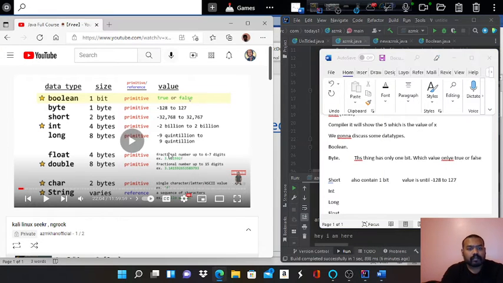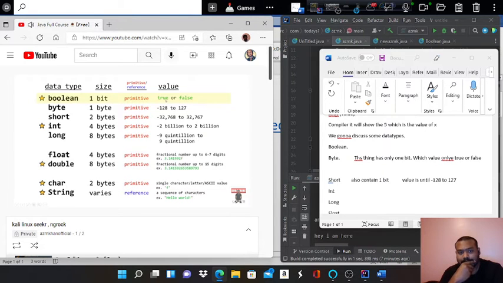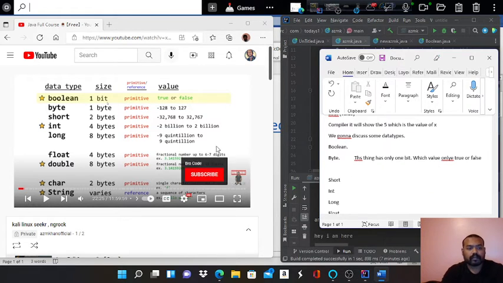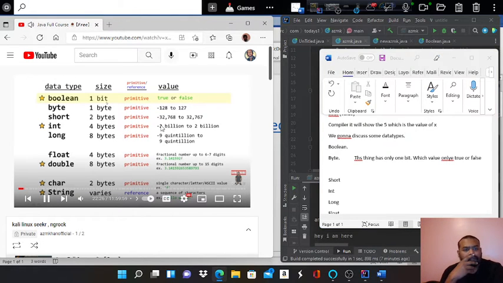If we're attempting to assign a Boolean value, we would type either equals true or equals false. Something similar would be, let's say we have a light switch program. Well, if the light switch is on, we could say that the light switch has a value of true. If it's off, it has a value of false. So this is binary. That's why it only uses 1 bit. Sorry, this belongs to byte, and this belongs to Boolean. Short is different. Boolean needs 1 bit of memory to function.